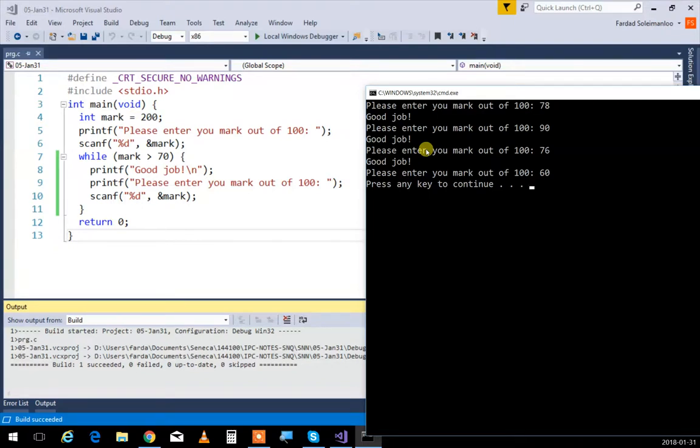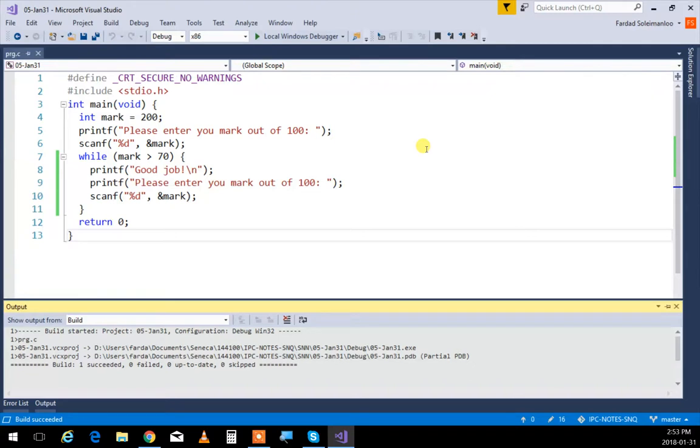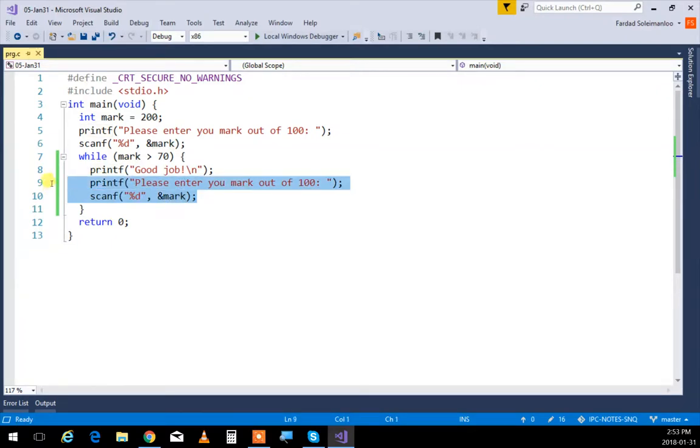All right, so the while loop doesn't always happen like this. So in here, say I want to change the program in another way. I want to ask for the mark, okay? Then I want to see if it's good or not. Then I'm going to say either good job or try harder, okay? And then I want to keep asking again. So let's see how we can do that.